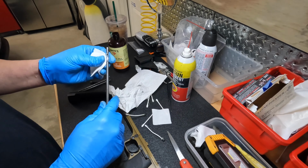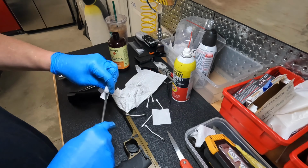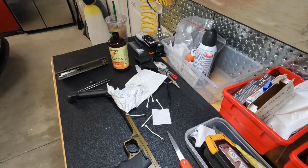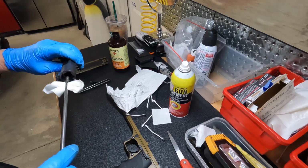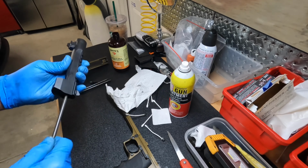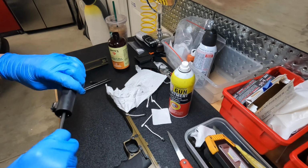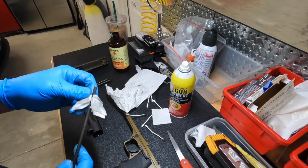Now, as far as the barrel, I could use Hoppe's 9 and then the old-fashioned oil. Could. Sometimes I do, but the barrels don't get that bad. I mean, they really don't.